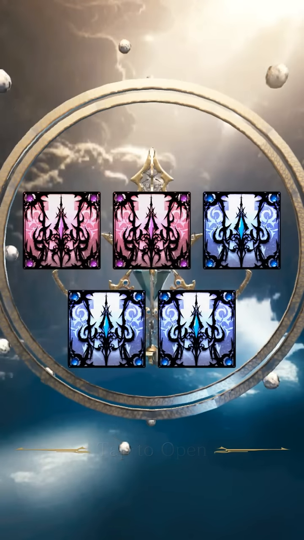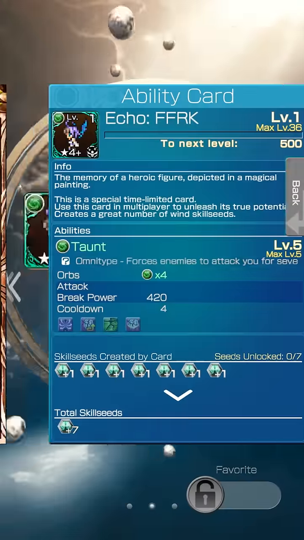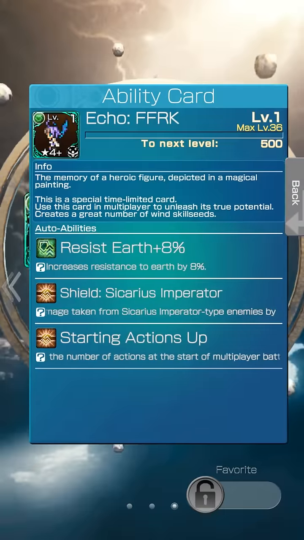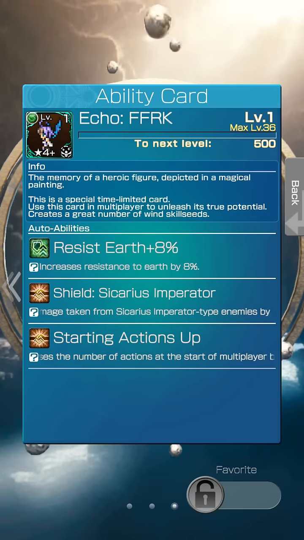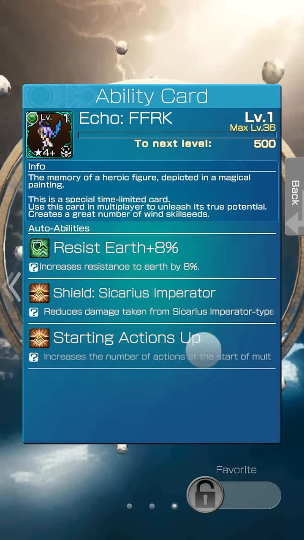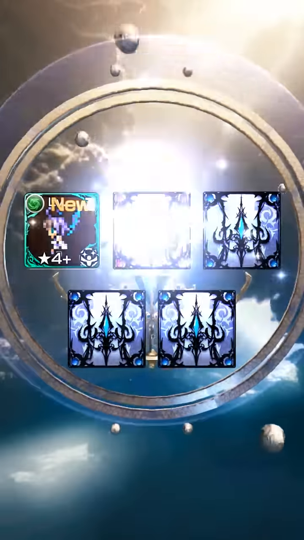All right, so we got 2 more fast learner cards. All right, we got Echo, and that also does taunt. So this is good for a defender. All right, resist earth. You get reduced damage from an Imperator. I'm gonna have to find out what that means. All right.